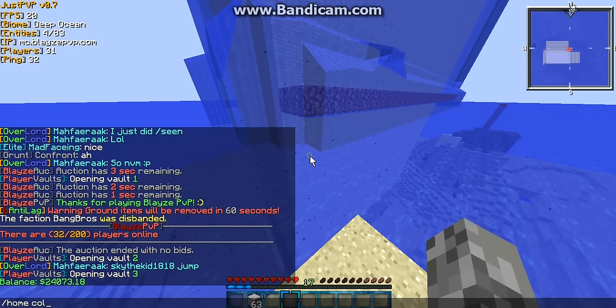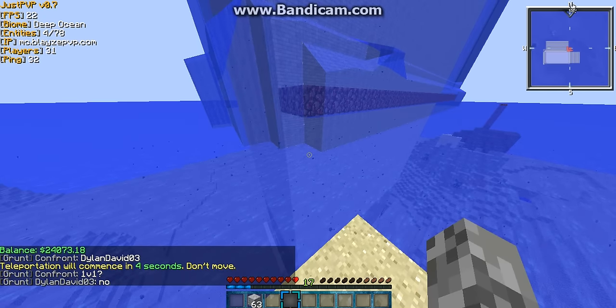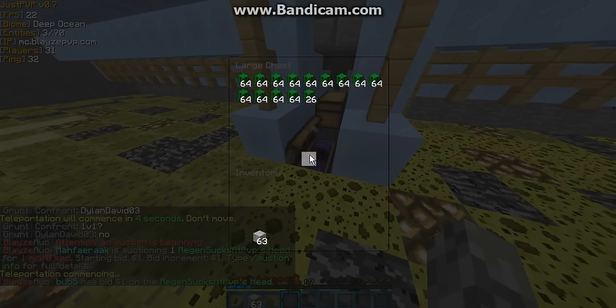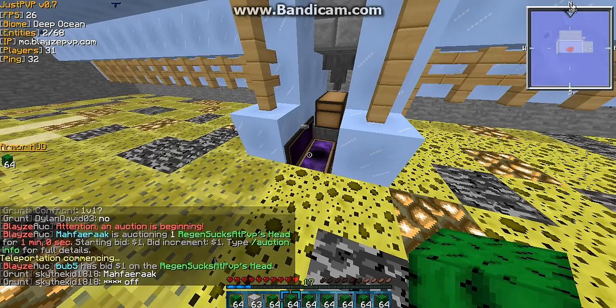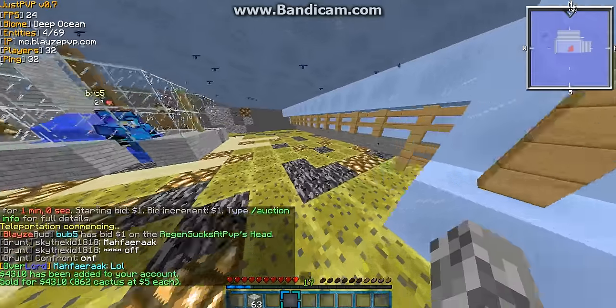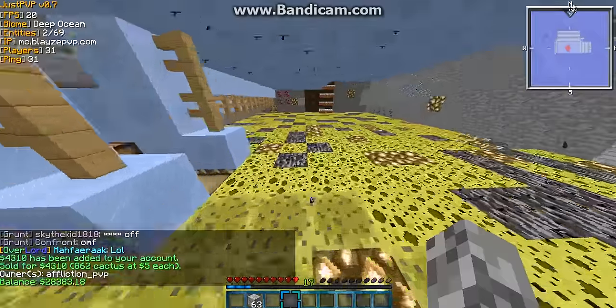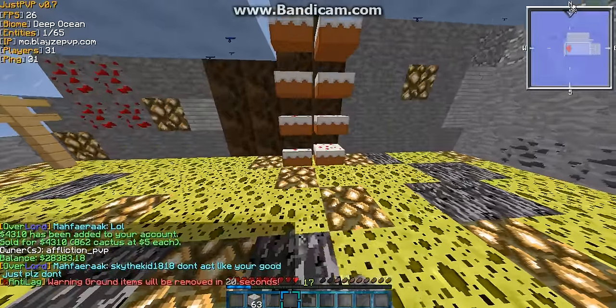So let's just go and collect. This is the actual collection of this, not big, but bigger cactus farm. 17. Okay, not bad. And that's pretty much it, actually, apart from my personal skyblock, which I've already shown.